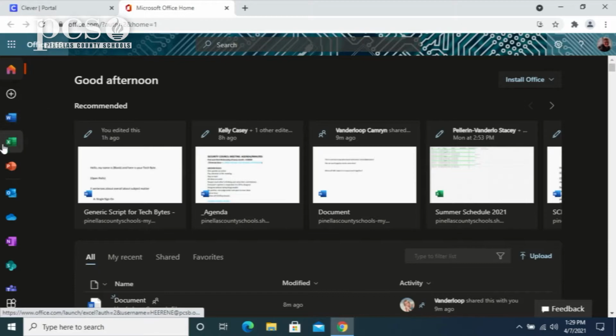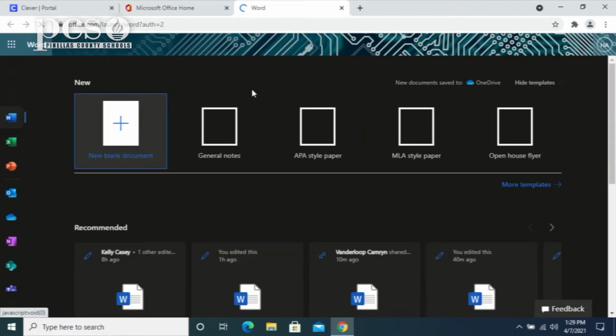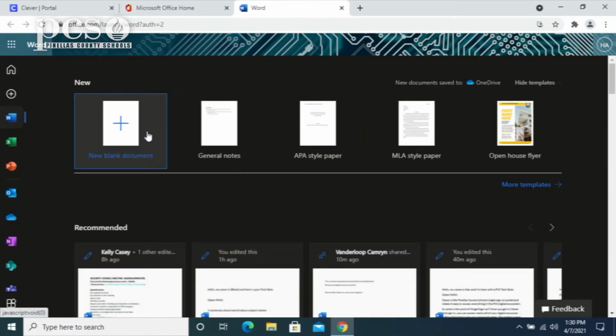Speaking of Word, Excel, and PowerPoint, let's talk about some of the applications that come in as Office 365's suite. I mentioned those three because a lot of people are already familiar with them. Microsoft Word is a word processing application. So if you need to write essays or if you need to take notes, you can go into Microsoft Word. So I'm just going to make a new blank document here. You can see that it does have some templates. You can even go see even more templates if you want to. But I'm going to click on New Blank Document for Microsoft Word here, just to demonstrate this.